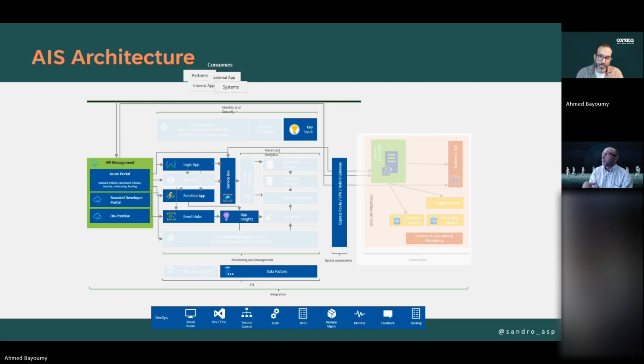So API management is our facade, the entry point for API exposure. The logic app is the workflow, for low-code or no-code situations, which is good for runtimes, checking, monitoring, retry capabilities, persistence, and so on and so forth. We have the function app because we are always going to need function apps. The function app these days can be a function app, really a function app, or can be in-app functions inside logic apps. There are many tastes.